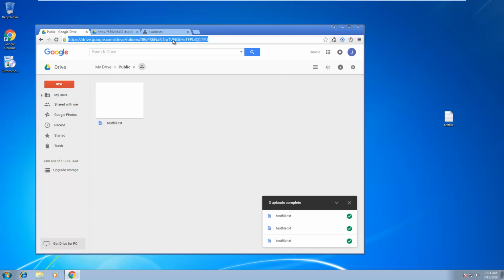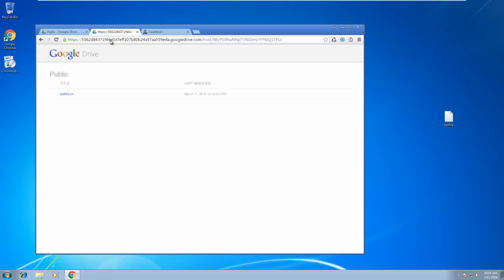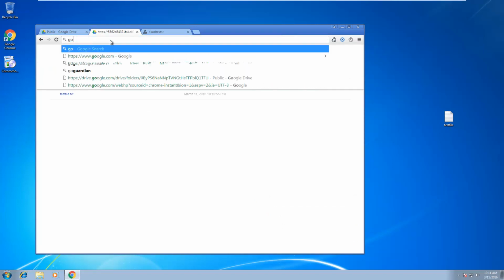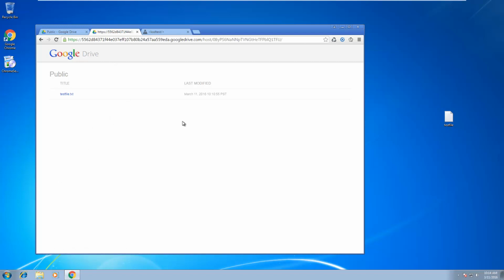You go up here on the URL and you see the ID of the folder. You copy that ID. So we're taking the direct link of this test file right here. You copy the ID from the URL here, and you go to googledrive.com/host/, and you paste the ID over there. And you will be directed to this interface, a public interface, and then you will see your item or your file here. And just to get the direct link, you just right click and copy link address.